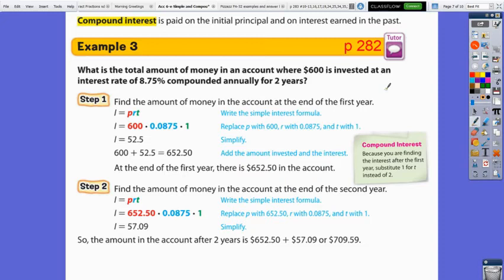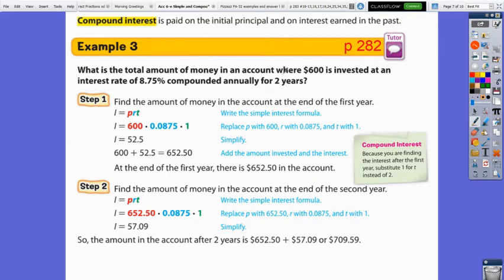So again, if it's a savings account, you earn some interest each year, and then the next year, the principal for that year is the starting amount plus the interest. Same thing if you have a loan. You owe money on a loan. The interest that you've paid on the loan, you have to pay interest then on that total amount. So it can be a little bit complicated. It will get complicated, but you'll learn more about it next year in algebra. So for now, we'll just do some simple savings account compound interest for a couple of years.